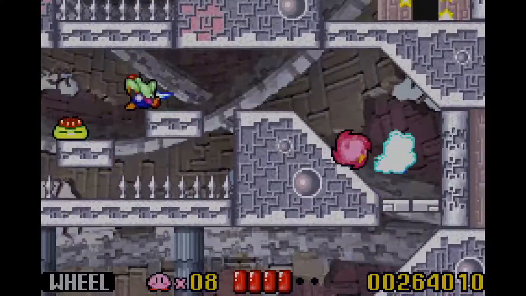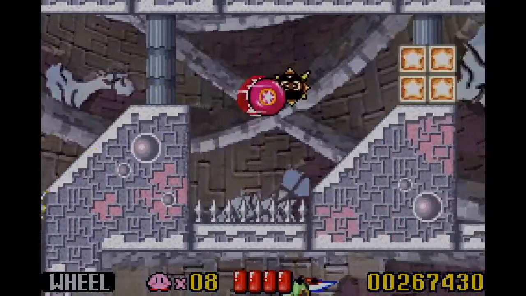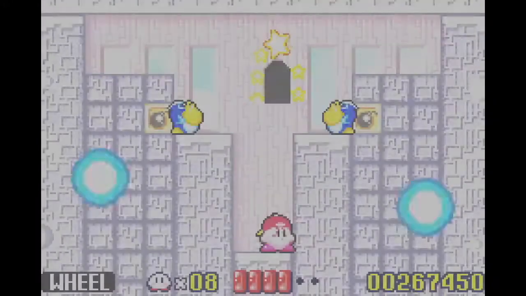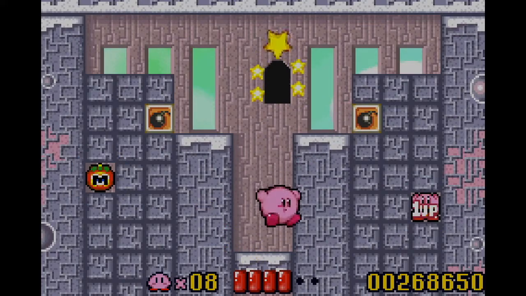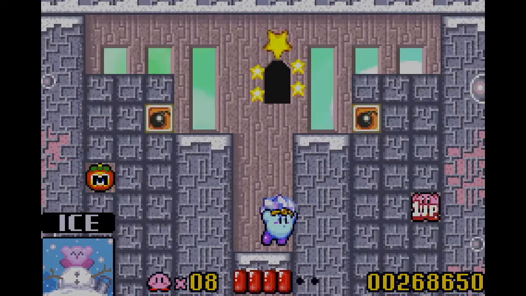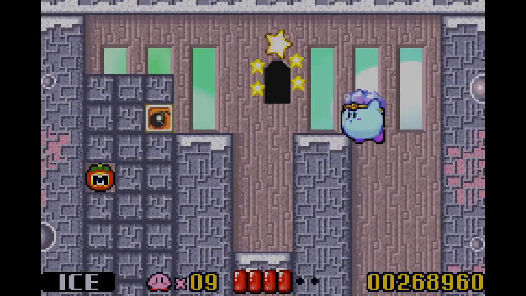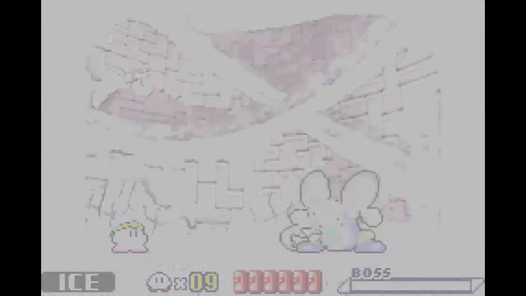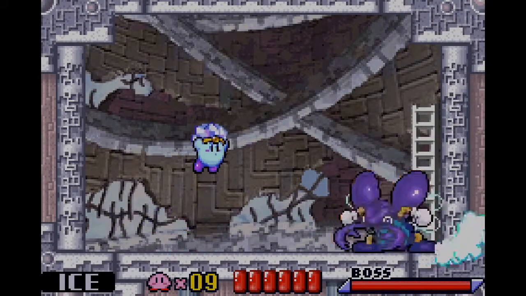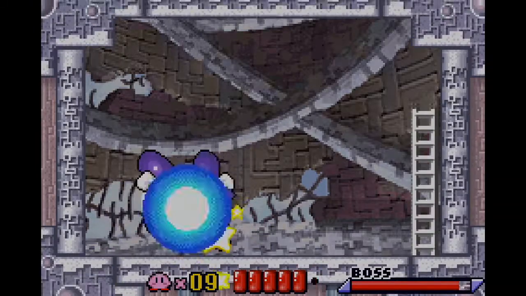We have quite a few slopes here to go across. We can actually use Wheel to pass through Gordos, like so. That's another great use of Wheel. This enemy is actually important because I forgot that Ice was actually a separate copy ability in this game. I thought there was only Freeze. So yeah, you can actually get both Ice and Freeze. Later games would combine the two into one ability, similar to Burning and Fire.